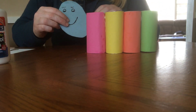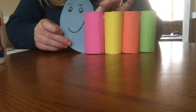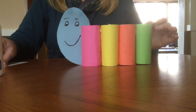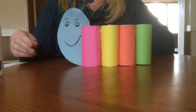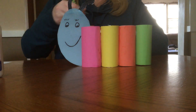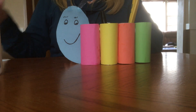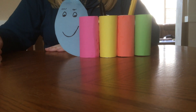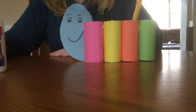We're going to take our head and glue it to the back. You'll have to let all that dry. The nice thing about this is once it's dry, you can actually use it to serve a purpose. I'm going to use this as a pencil holder — I can hold my pencils, maybe my marker. Scissors might be a little bit too heavy for it, so I don't know if I trust scissors in there. But you could use this as a pencil holder. And here you have your toilet paper roll caterpillar craft.